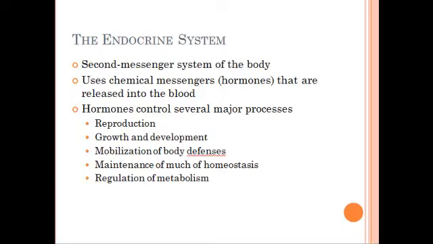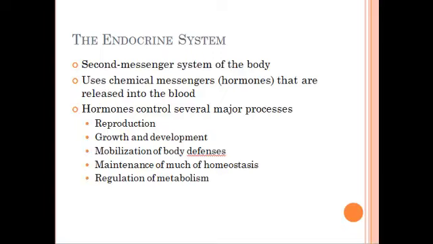One of the results of this is that the endocrine system is a much slower acting system than the nervous system. So the nervous system is basically instantaneous. The minute you think to move your arm, you're already moving your arm. So these electrical systems move very, very fast. The endocrine system, on the other hand, is not as fast acting. A lot of times what's going to happen is the hormones are going to be released into the blood system, and they're going to circulate around the body.